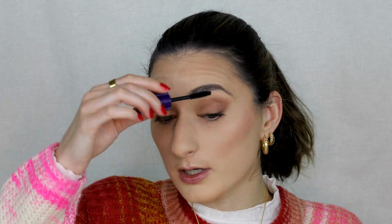And then just gonna put some mascara on. It's the Tarte Lights Caramel Lashes, little mini guy. And I'm not adding any highlighter to my eyes or inner corners or brow bone or anything because I really want the focus to be on the shimmer of this eyeshadow.